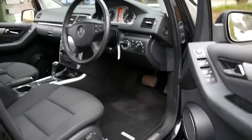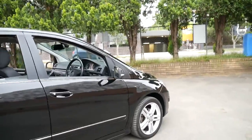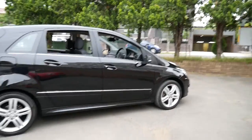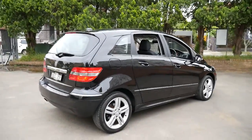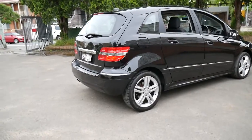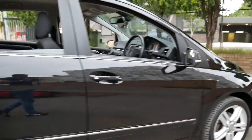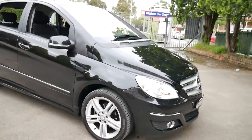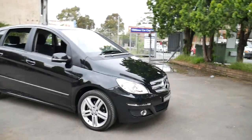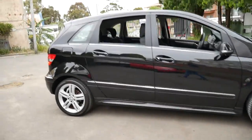There are quite a few B180s around, but you really should go and have a look at these individual cars, because the condition can vary significantly. And sometimes you might go online, you'll see a car like this at a price, and there might be another one with similar kilometres from a similar year for less, but you should really go and have a look at it. Because these are a small car, a city car, they are often used for just school pickups, drop-offs, going to the shops, and that's where all the damage can happen in terms of little dings, scrapes, marks, wheel edges. People might have had a dog, whatever it might be.